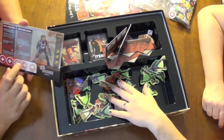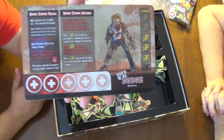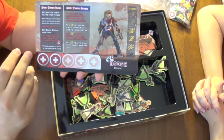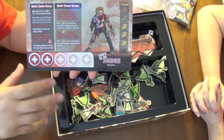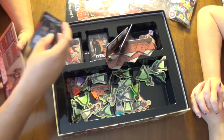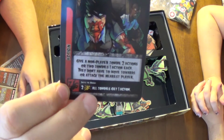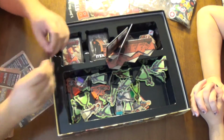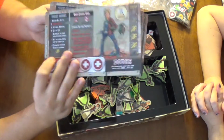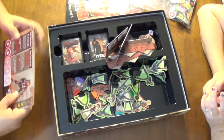And I forgot to show you the back side of the card, which is what's going to trigger smart zombies. When you die, you get the smart zombie side, so you only have two health markers, and you get your regular player moves and everything, but the cards have to have that symbol on the bottom, and then you can do the text there as a zombie. You don't get the regular stuff. So when you die, you'll be here, and then you just flip your card over, and it'll all be right there.